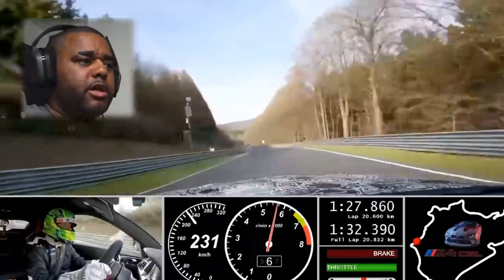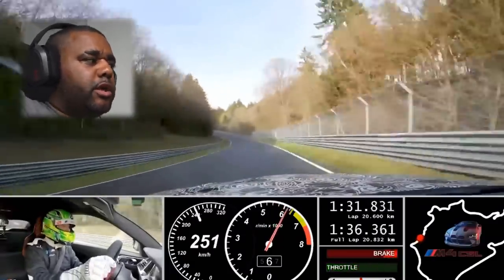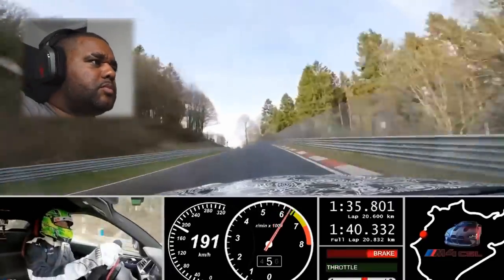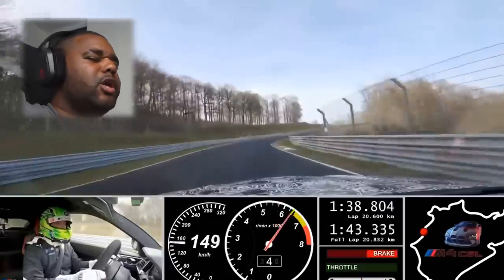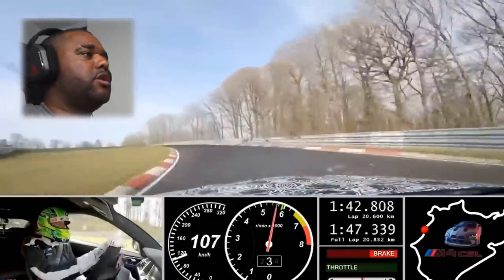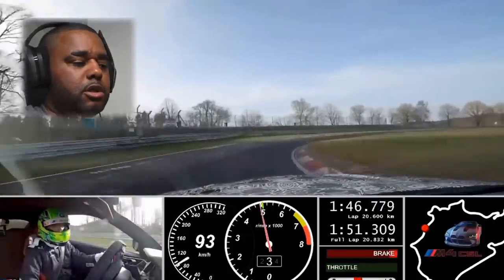I'm praying that this is exactly how the car is — there ain't no little secret mods that have been done, like extra weight taken out. You can see it's not though, sometimes clips can be sped up. I love the Nürburgring — I love Silverstone but I love the Nürburgring as well. This used to be my first favourite track, I need to bust it on the sim rig.